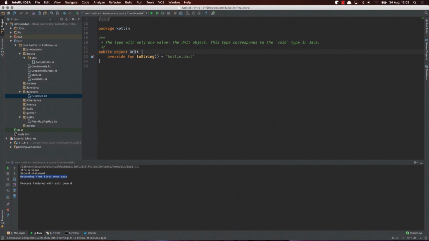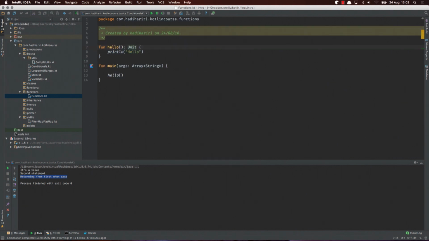But for now, note that it is kind of like an object that we can compare to. So I can say if the function is returning Unit, then do something. So it provides us with that power. And we've seen many times in the past, when we've done the conditionals and printed out the value, that it returns kotlin.Unit. So in this case, hello is returning void, as I said, Unit in Kotlin.